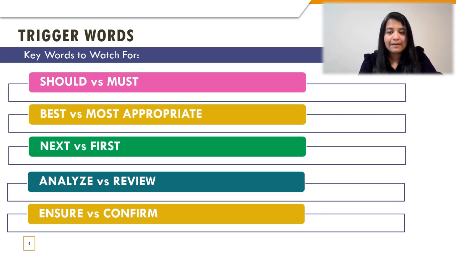For example, if I say what should the project manager do next in the case scenario, I'm asking about the sequence based step that the project manager needs to take in any scenario given to you. But if I say what should the project manager do first, it is going to be addressing the priority. So that is the main difference between sequence based and priority based.